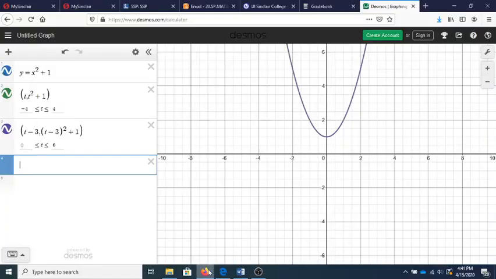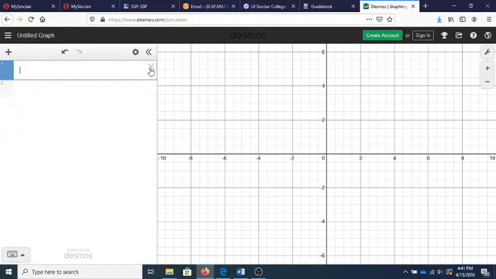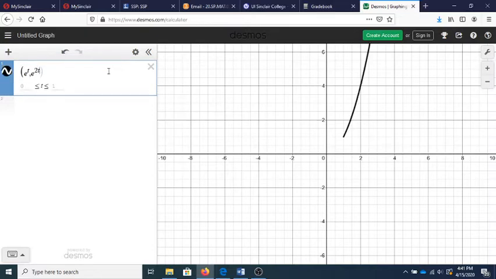There we go. Alright, let me first put in my parametric equations. e to the t, comma, e to the 2t. Apparently I can't type a t today. Alright, now there's really no reason why t should be restricted from 0 to 1. They didn't give us any domain restrictions, so let's let t go from like -10 to 10.